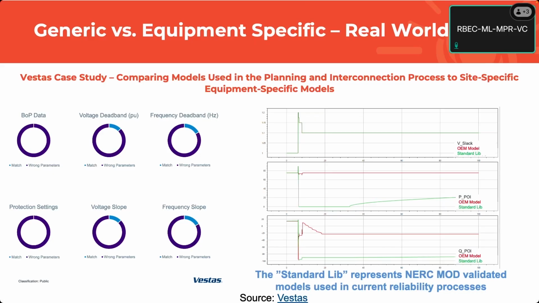And the nuance here, and this is probably a Vestas and a couple other manufacturers specific problem, is that when you have a generic model, they're discrete protections, right? So all you can do is make a step function. I can say at this voltage and this time I trip offline, at that voltage and that time I trip offline. But for a lot of manufacturers, maybe half, it's a curve, not discrete, a continuous curve.